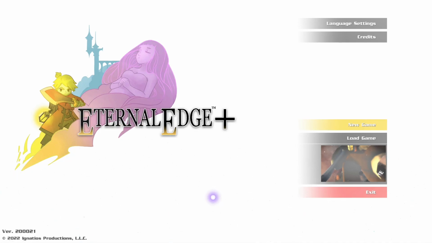Today we're looking at Eternal Edge, which recently came out of early access. It's an RPG with many combat elements, and it's pretty basic if I had to give it a descriptor. It's not terrible and it's pretty damn fun, but it feels like it's lacking a lot.